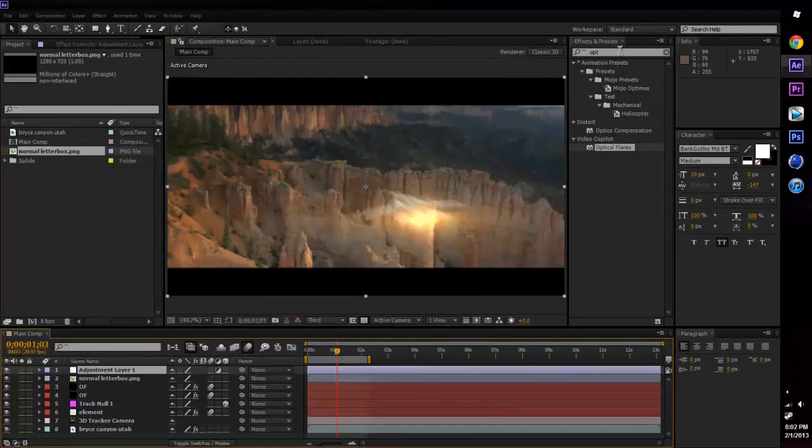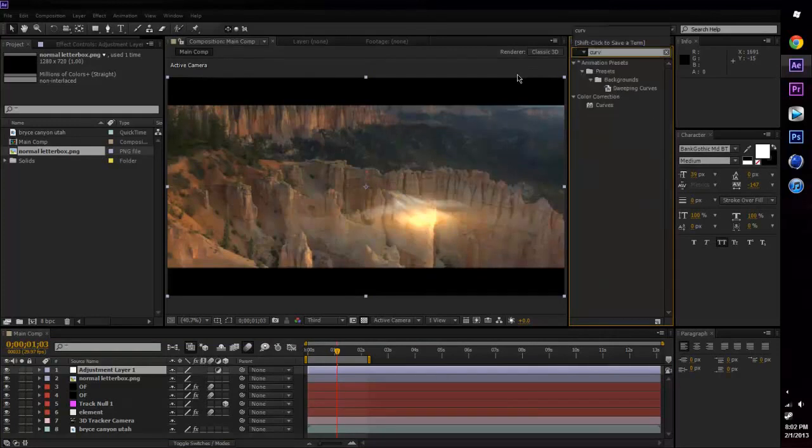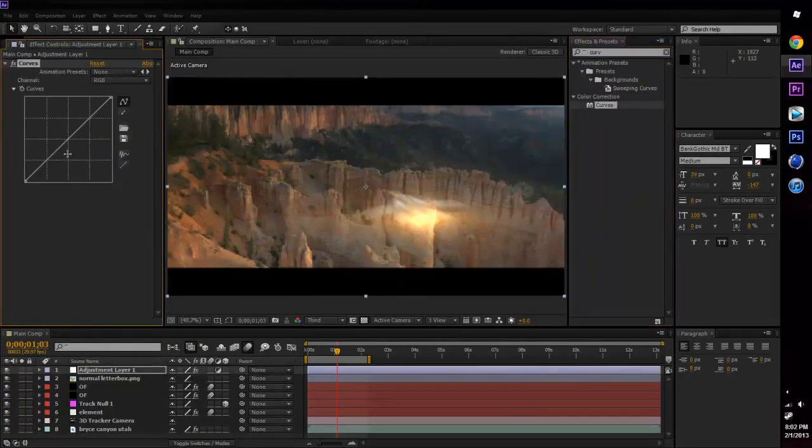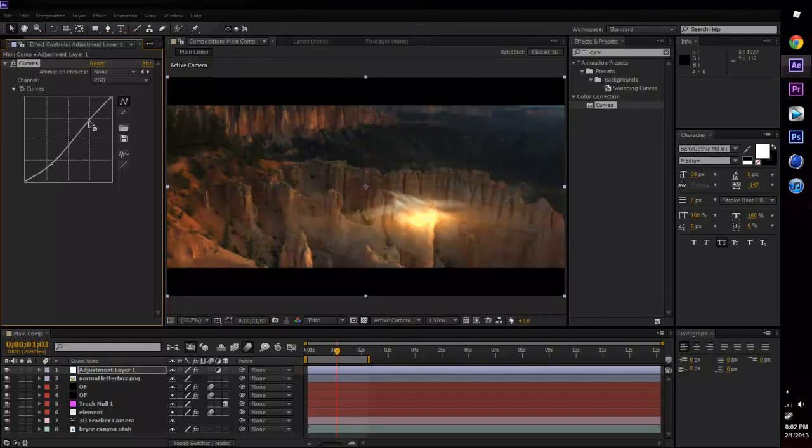And we're gonna make an adjustment layer, and because of the motion blur, again, we have absolutely no need for any color correction. What I'm gonna do is just increase the contrast in our shot, and I'll also go to my red channel and bring it down in the shadows and just keep it all right for the highlights and midtones. And on the blues, I'll bring the blues up on the shadows and bring them medium on the highlights, and I'll bring down the greens on the highlights and bring them up on midtones.